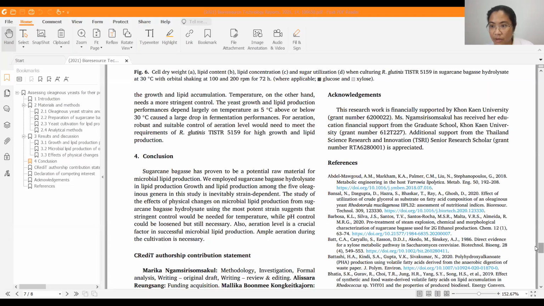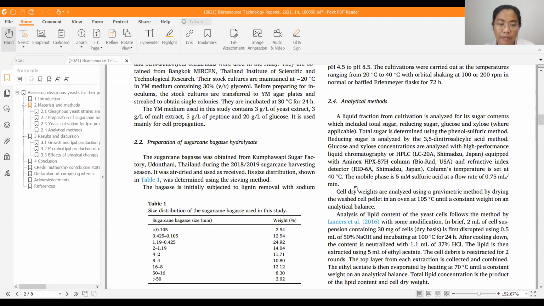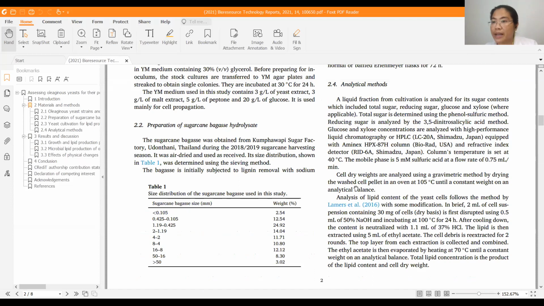Okay, this is the publication that I talked about. I use sugarcane bagasse in my research. I don't sieve and only select one part of the bagasse to say that I'm using bagasse of this size and that size, because whatever I get, I use all of them. So one way to make my data more meaningful, not just say that I use it as I receive.